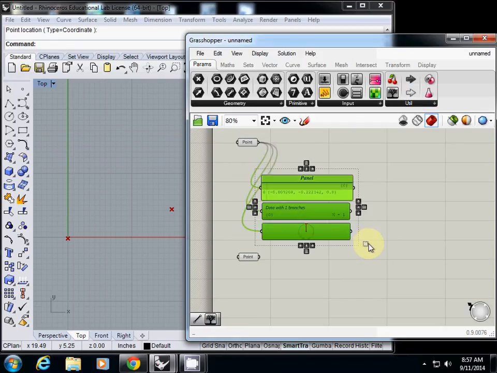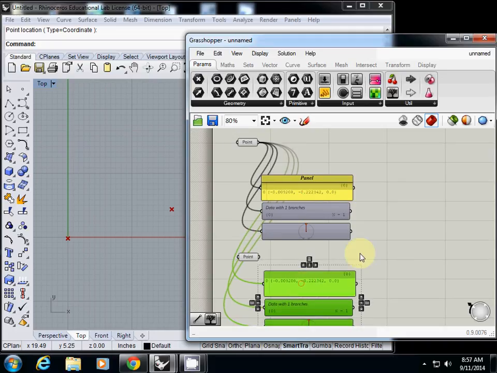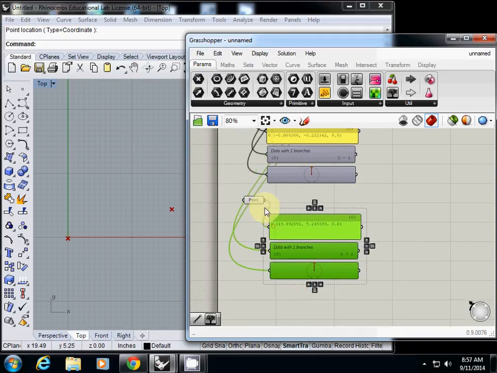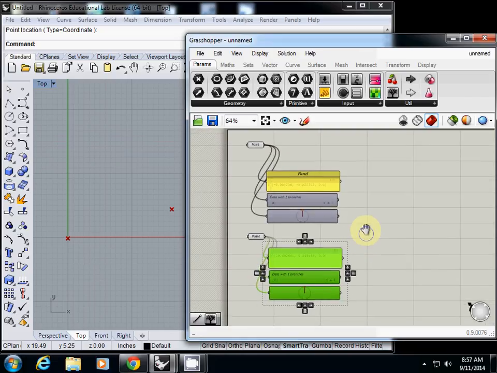So I copy using Ctrl C and Ctrl V, and I reconnect that. So I want to see the value and data structure. Wait, sorry, you copied it, but how did you connect it? Select them, Ctrl C, Ctrl V. Yeah, I did that, but then how did you connect it to the next point? You have to reconnect everything. Oh.